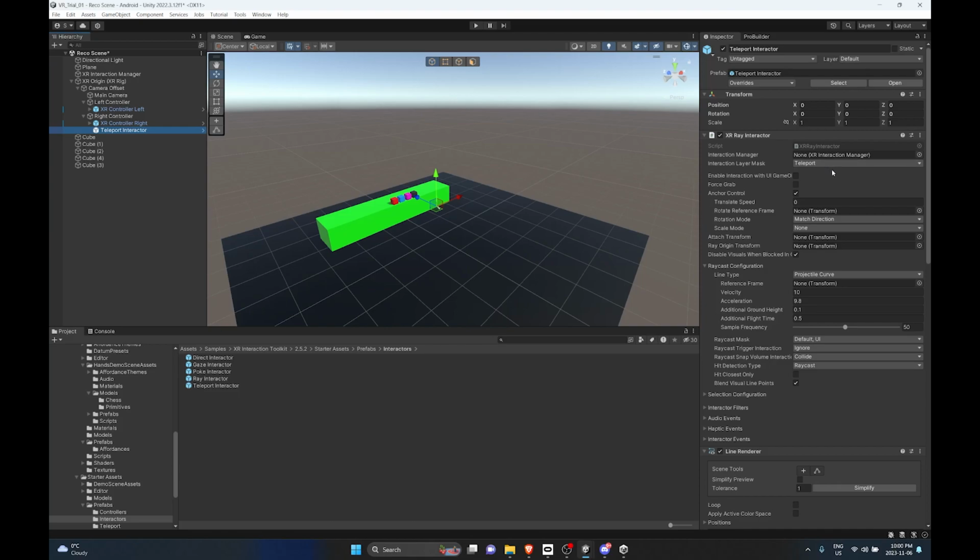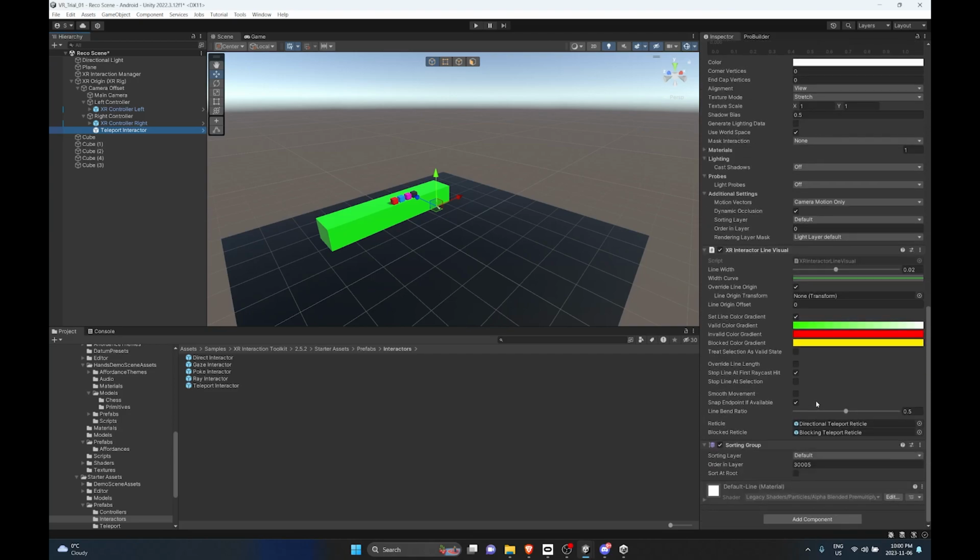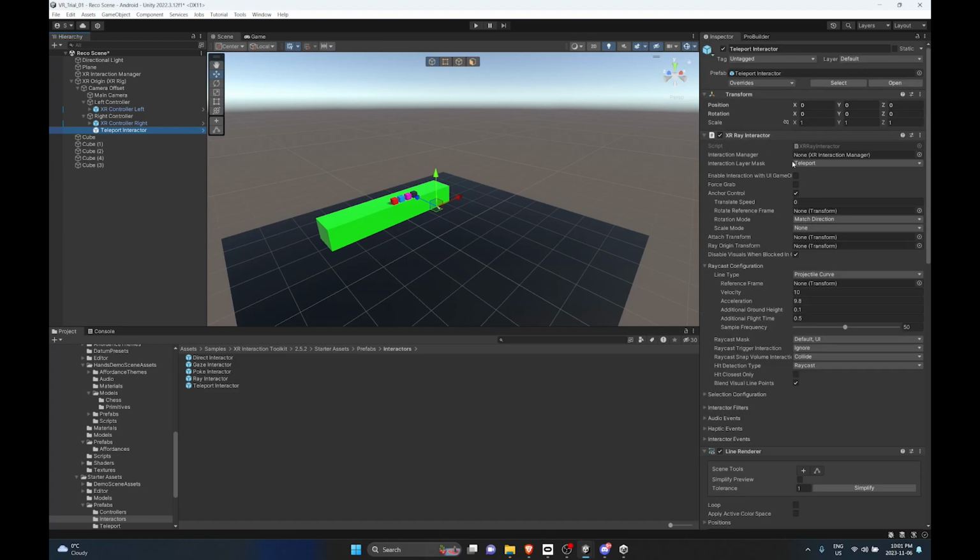The other thing we need to do is take the XR interaction manager from the hierarchy and add it to the teleport interactor. So under the teleport interactor, you'll see this XR ray interactor and then interaction manager, and it says none. So we will drag our XR interaction manager from hierarchy to this interaction manager tab.